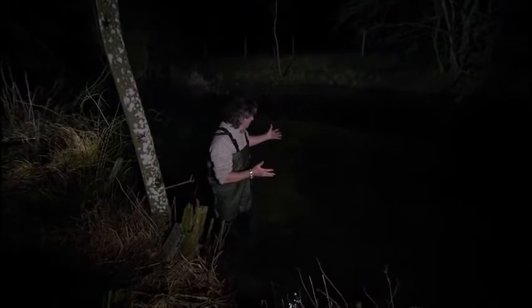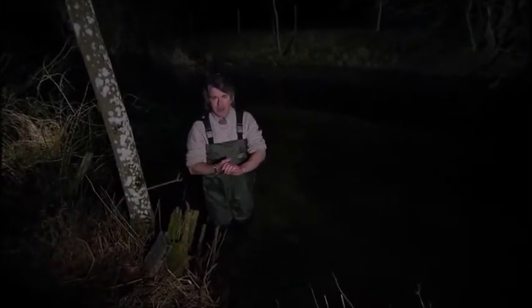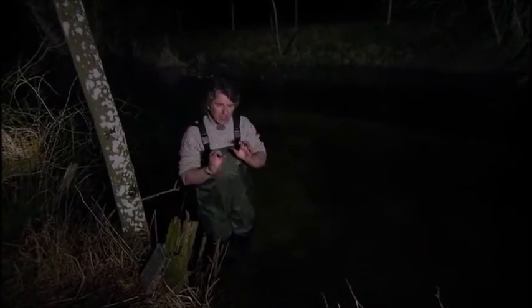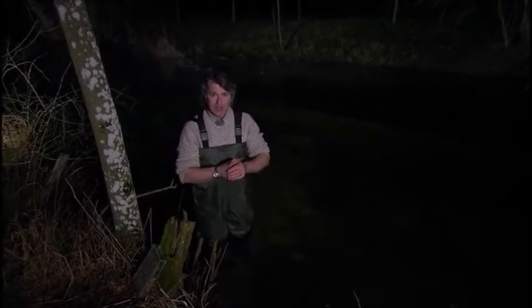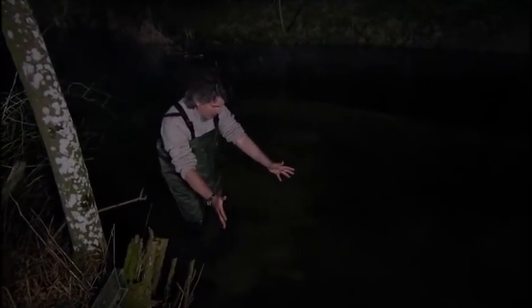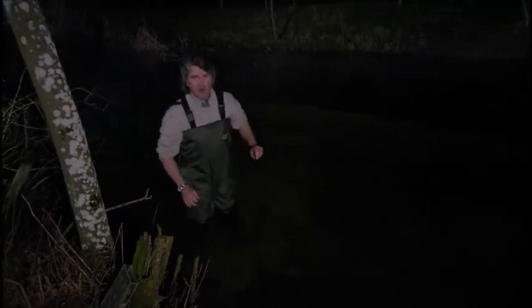Now, the trout here that's made these, they're very small. They might lay sort of 100 up to 300 eggs down there. And it'll take quite a few months for them to develop, quite slowly, dependent on the temperature of the water. But when they do hatch out, hopefully there'll be lots of little crustaceans for them to eat. So, if you go down to your river and you see this strange pattern of the dark and the light there, you'll now know what made it.